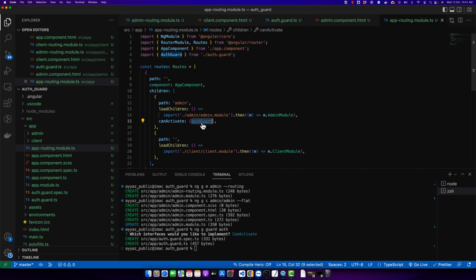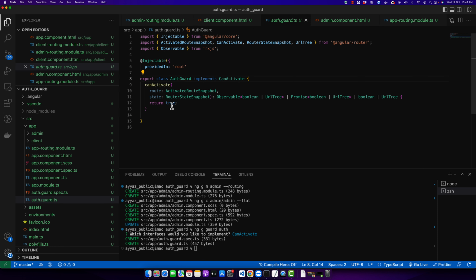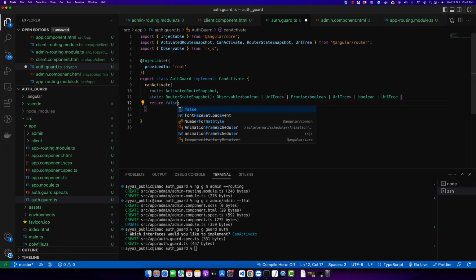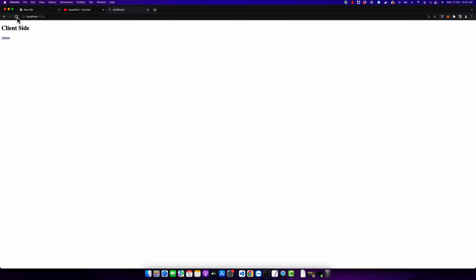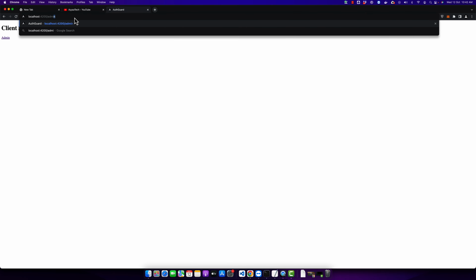The reason is that, as I told you earlier, in the Auth Guard we are returning true as the response. That's why we are giving it the green signal that you can access it. But if I return false, then that means I'm not allowing anybody to access this. So if you reload it, you will see that it will not allow you to access the admin. Even if you click on the admin or if you type the admin in the URL, it will not let you access that route. Okay.